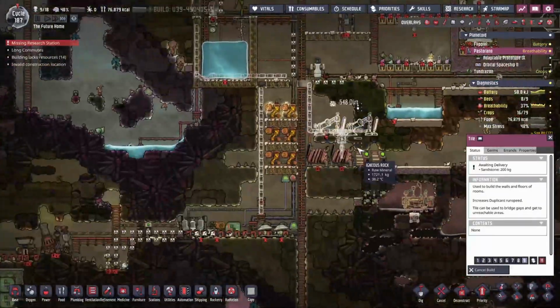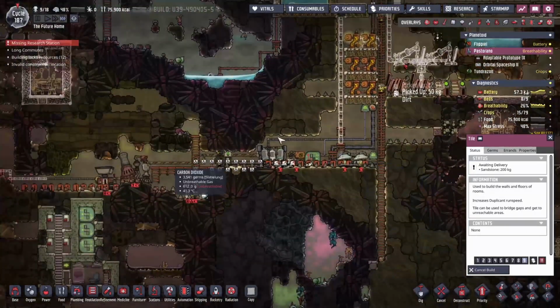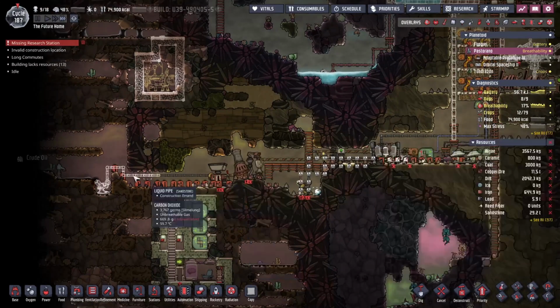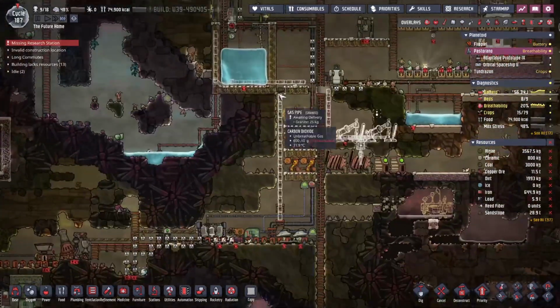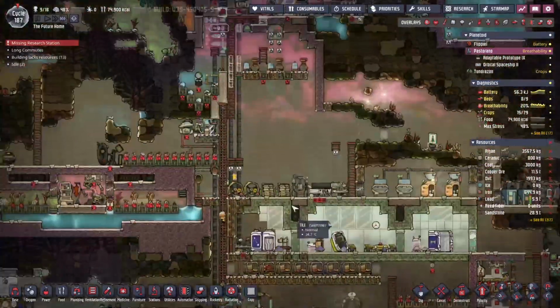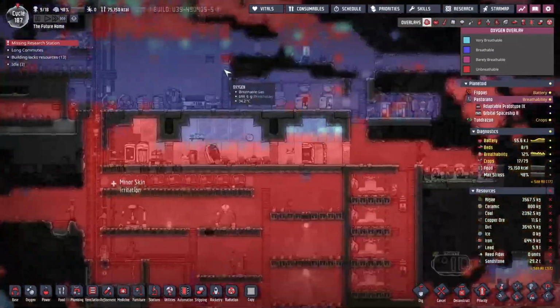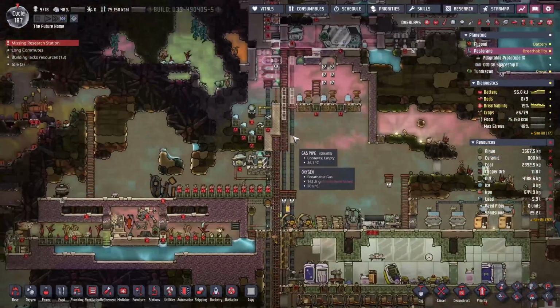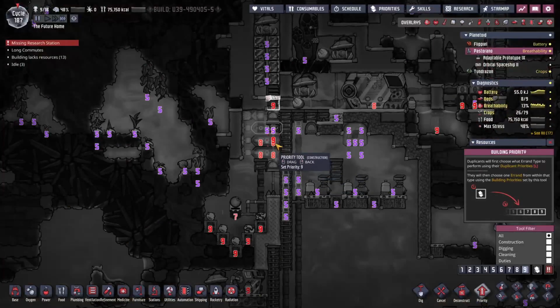What do you mean you're puffing? Unbelievable. Look how much oxygen you guys have. Oh gosh. Okay, but for realsies, we need to get all of this done. That needs power. Understandable.